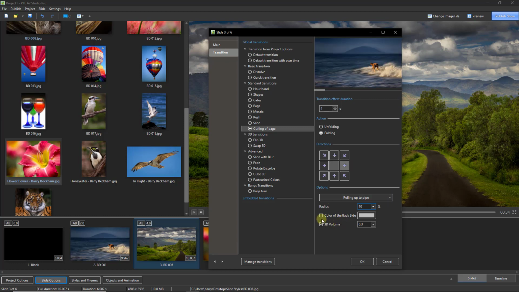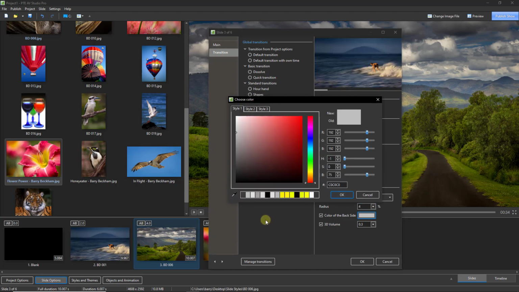And here is where we can change the color of the back side of the image. I quite like to be able to see the image as it rolls up, but if we tick this little box, it'll pick up this colour and we'll see it shown to us in the thumbnail. And while we're viewing, let's drop this down even lower to something like 4% and we'll get a feel for that at the same time. But of course, we can click this option at any time, so we've got all those colours and shades that we can choose from.